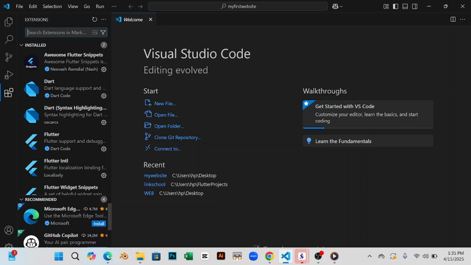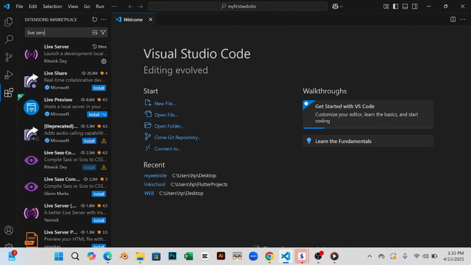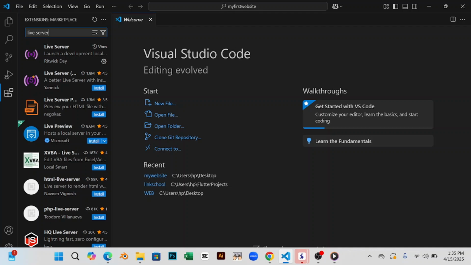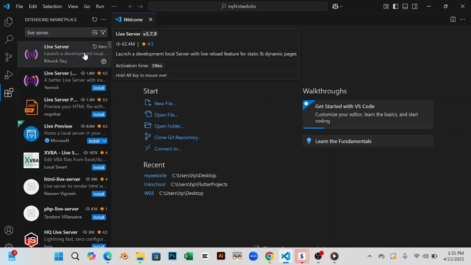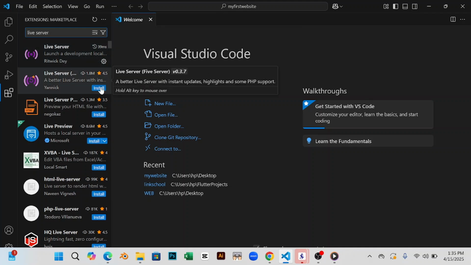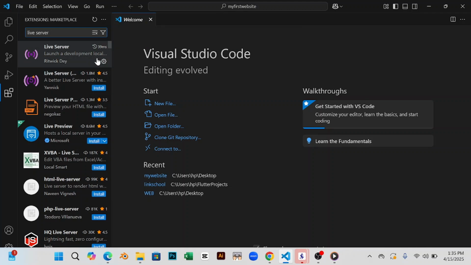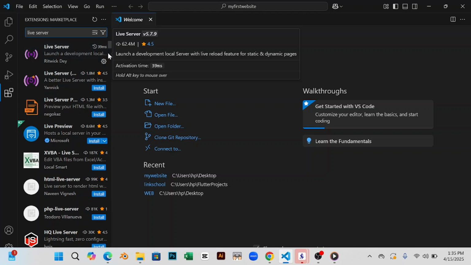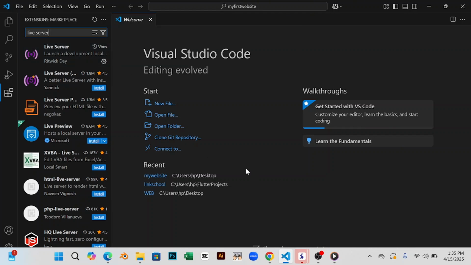And what you do here is you search for a live server. Live server. This is it. When you open live server, you just install it. Mine is already installed, so I don't need to do it again, but you have to. This install here is what you're going to be doing here, assuming you do not have it already. So that is important. You need to install it.